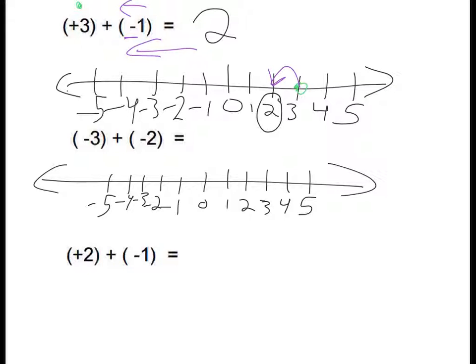So we're going to start with -3 in this case, the very first number. Put a point on -3. And then the other number tells us which direction to go in. If it's positive, it goes to the right. If it's negative, it goes to the left. In this case, it's negative, so it goes to the left. So we draw that left arrow. And we're going to go how many to the left? Well, 2 is the number. So we're going to go 1, 2 to the left. And let's circle our answer. In this case, it's -5.